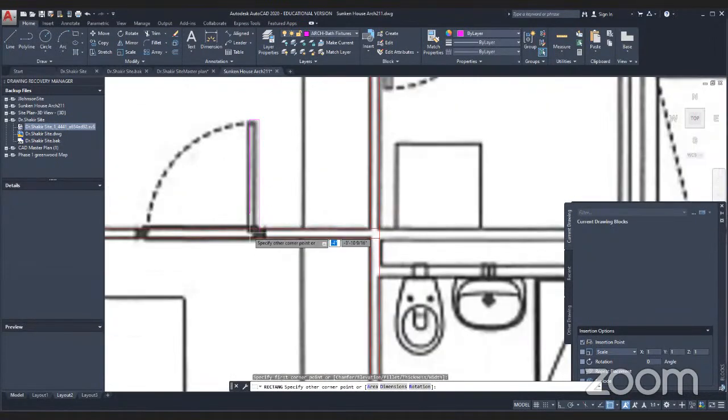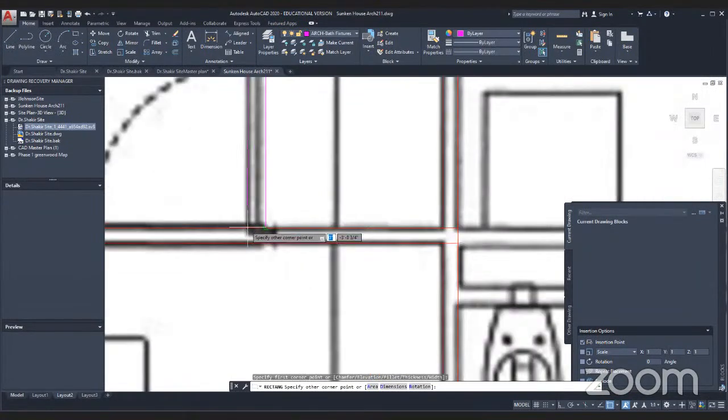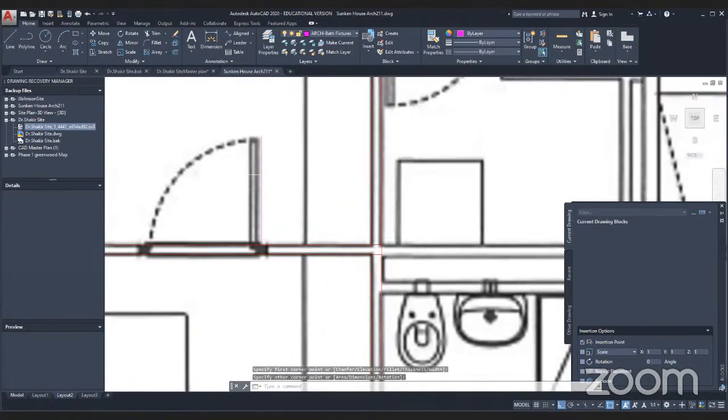You can go and trace your door using the rectangle tool. That didn't do what I wanted it to do, obviously. And then take your arc tool. You can type in arc. And that's not doing what I wanted to do either.